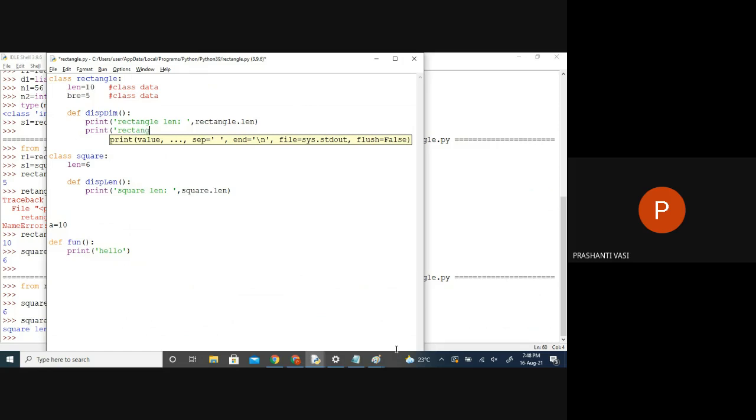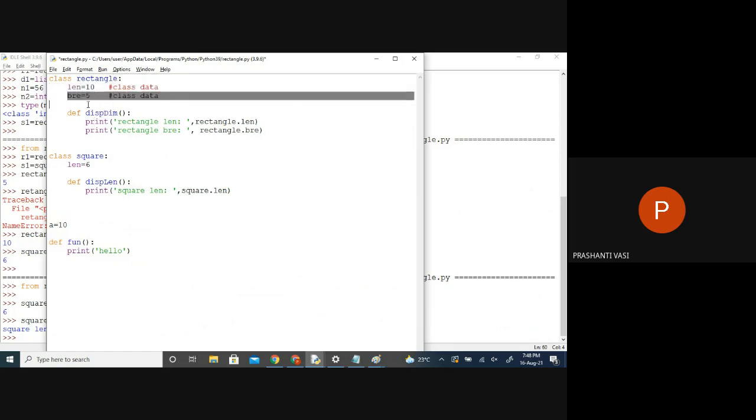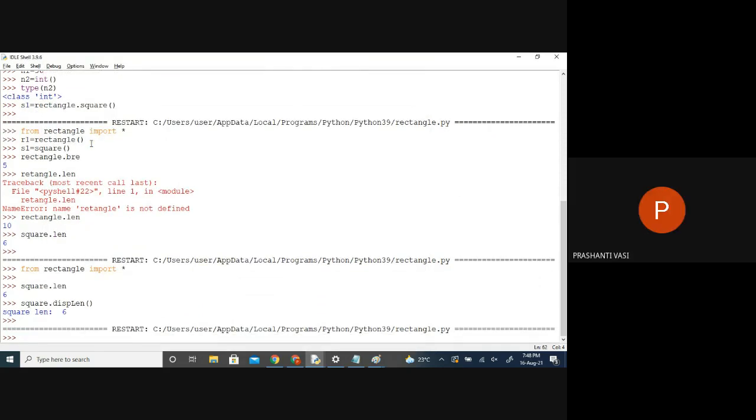I'm not saying just length. I'm being very specific. Rectangle's breadth I have to call with Rectangle dot. So this function also is a class function. These two variables also are class variables. So whenever we have to call it anywhere, I have to call them with what? Class name. Class name only.